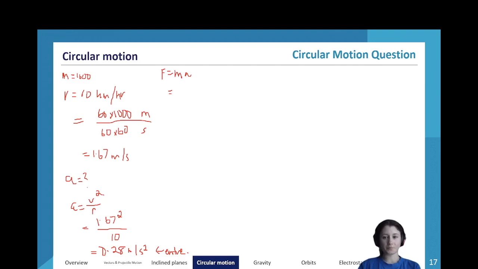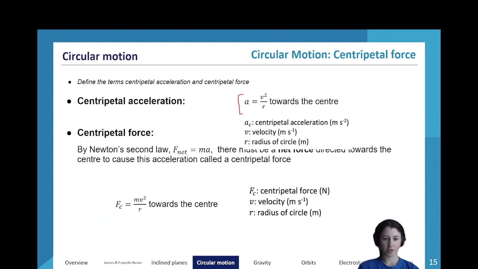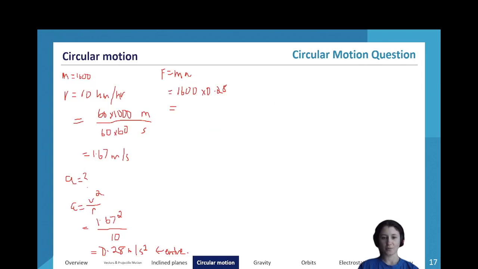So, we can have 1600 multiplied by 0.28. Now you might be thinking, why am I not using the force equation given before? And that's because we already have the acceleration. If you have a look at our force equation, it's actually just a combination of F equals ma, but for a, they have substituted in the a formula there. So that's why we only need to use F equals ma here. That's not necessarily super essential, just interesting to know.